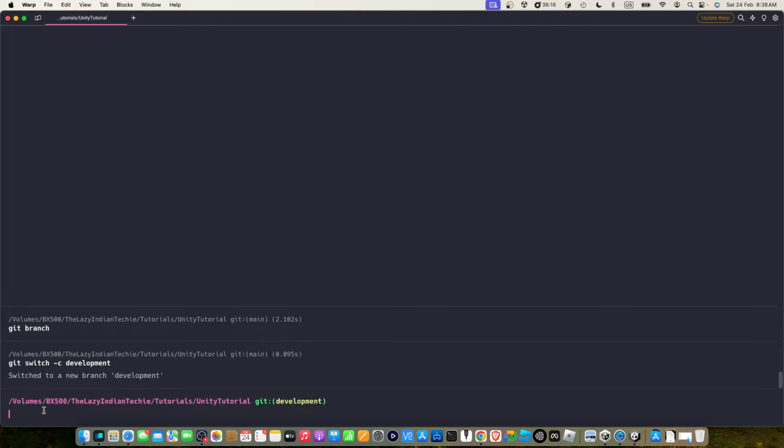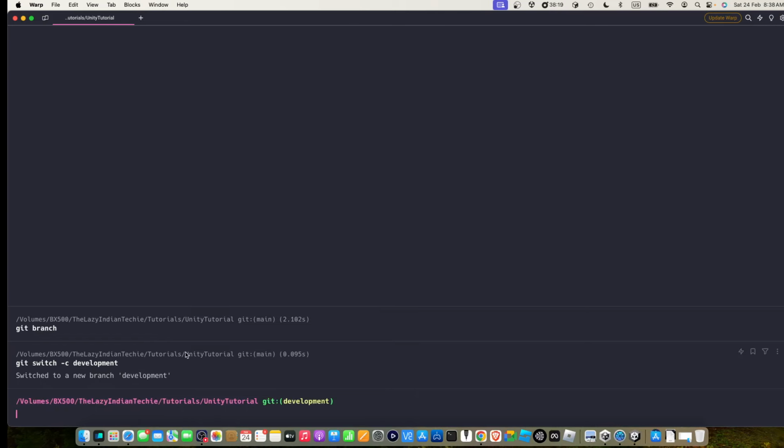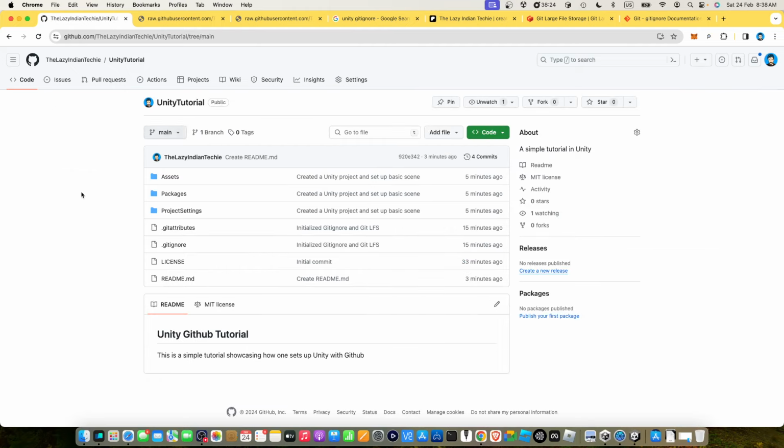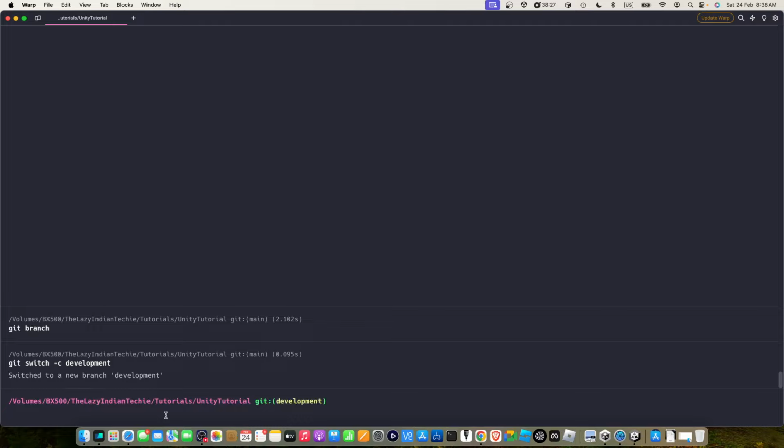And the moment you switch to a new branch, what you can do is make the remote immediately sync with it. If you see here, you still only have one branch. So other people know that you created a new branch, you can say git push -u origin development. Now, don't worry too much about this. If you're using a Git GUI like GitHub Desktop, this will be much simpler. But for those interested, you can pick up these tips when you're working with the command line. So what the u flag does is basically say, hey, this branch that I have switched to locally needs to track the origin development branch.